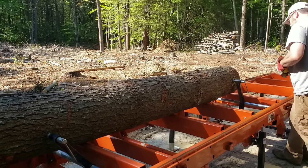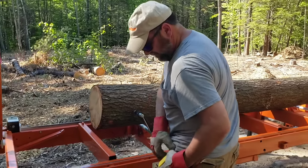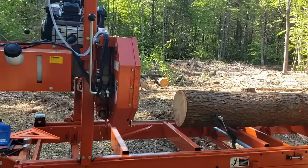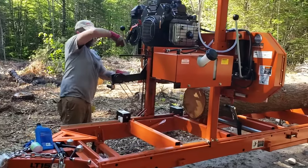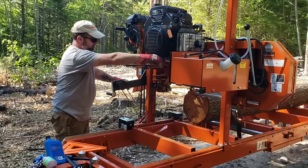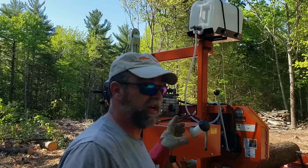Let's take a quick measurement of this thing. We've got 12 and a half inches on the narrow side and 13 and a half inches there. So it's only about a half an inch difference. Well, it's a full inch, but on each side half an inch. So I'm not going to bother to raise this one up. But let's go ahead and take our first cut and see what we get. Water as lubrication, and also to help keep pitch buildup off the blade.